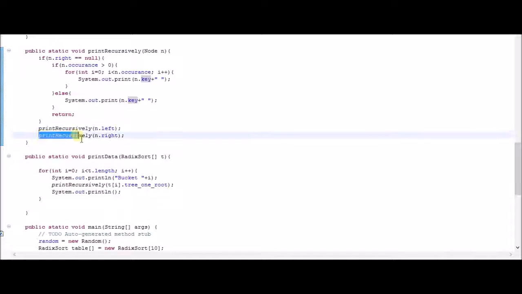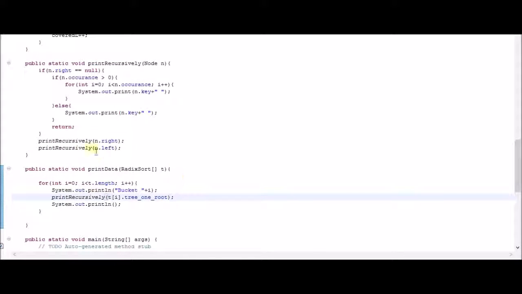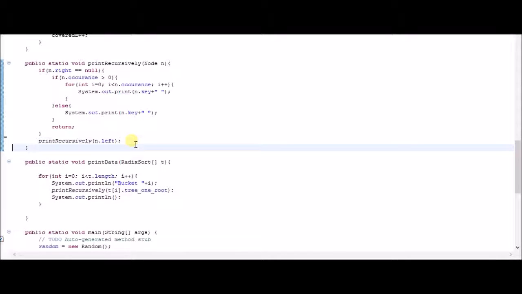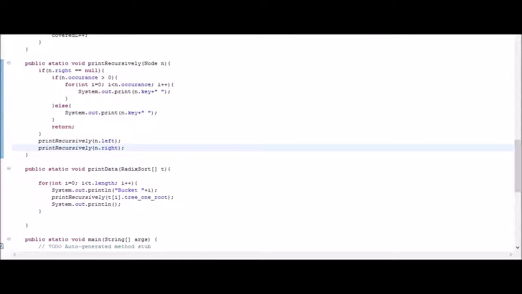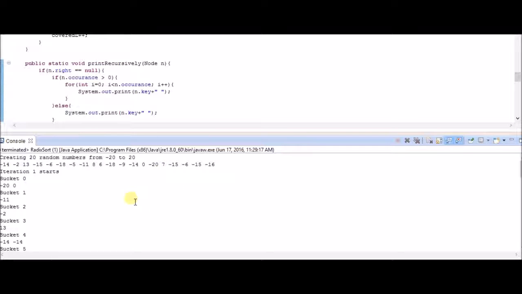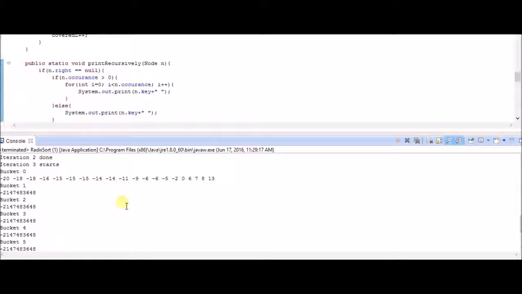So if I basically reverse the order from here and put it in here and then I print it, we are going to get this. Well, there are 2 zeros in here, interesting. If you look at the final answer, we are going to have a descending range from the largest to the smallest. So it's just a printing matter, how you want to print it. At this point we are just going to keep it from the smallest to the largest. These are the numbers that we have generated randomly, and this is the final solution.